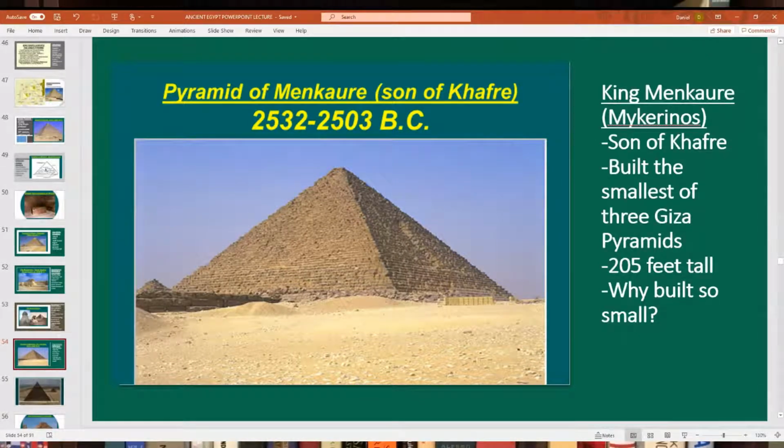Well, there's all kinds of theories about why Menkaure built such a small pyramid. I believe there's two main theories. The popular theory today is that it was economic reasons. The fact that building both these pyramids before, the Great Pyramid and Khafre's pyramid, practically bankrupted the country. Spent all that money doing it. And so he built a smaller pyramid for his mummy.